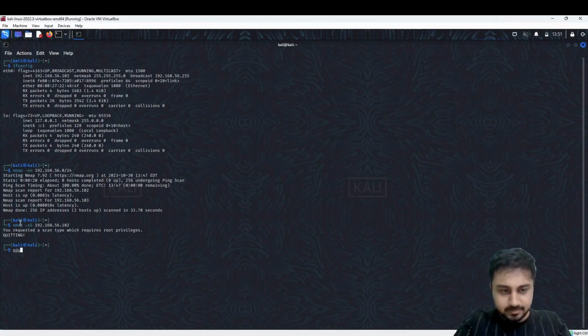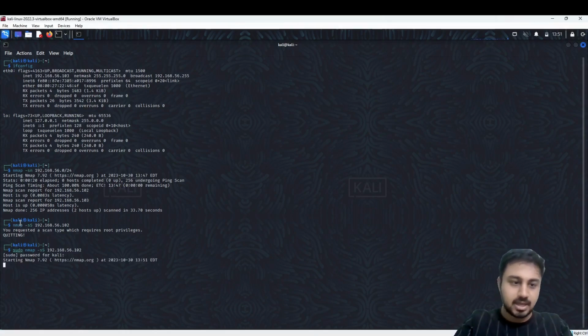So we'll be running sudo nmap -sS 192.168.56.102. We'll enter our sudo password for Kali, which I cannot reveal. As you can see, the command has been executed. Let's wait for the results.